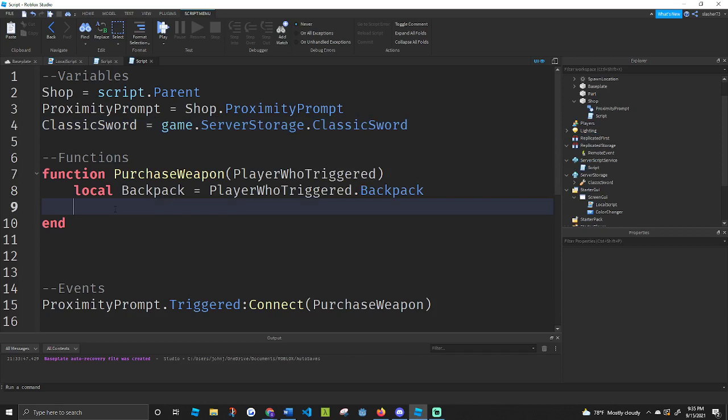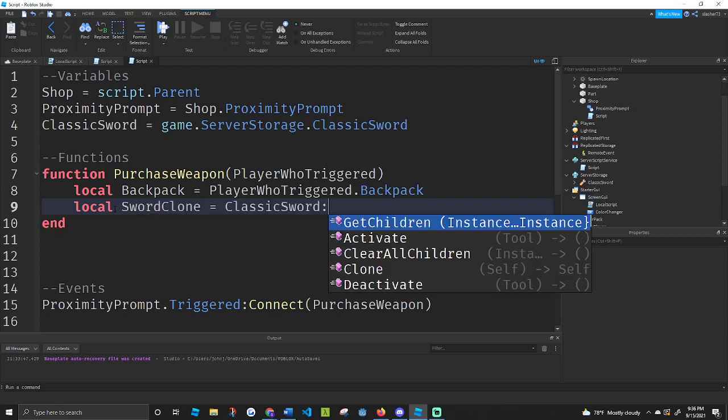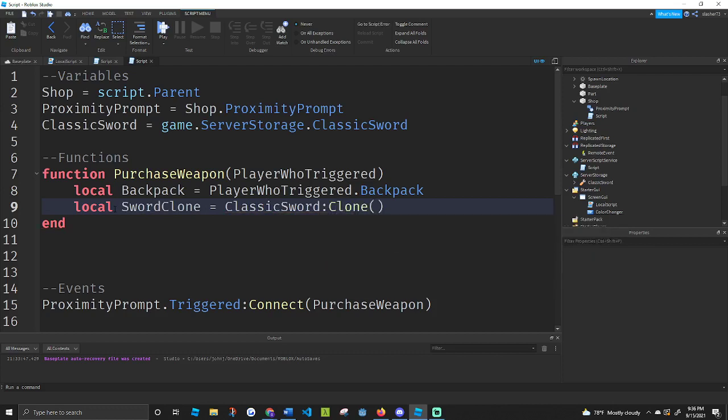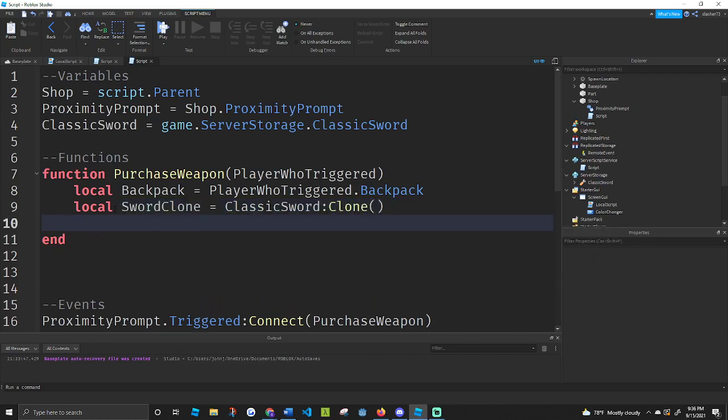The classic sword has a function called clone that returns the cloned object. So I'm going to say swordClone is going to equal classicSword:Clone(). And then I'm going to make the parent of this sword clone the backpack. So I'm going to say swordClone.Parent equals backpack.